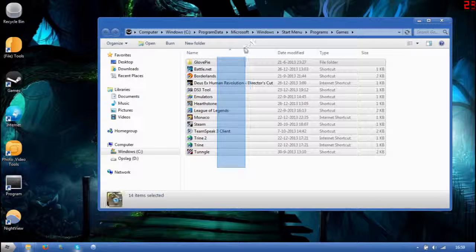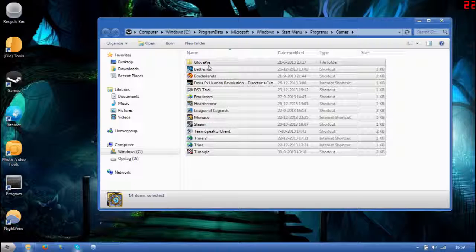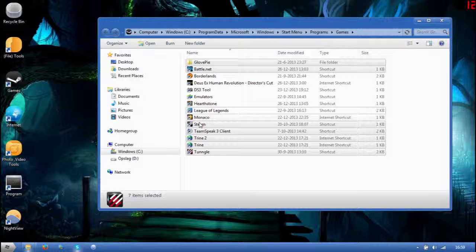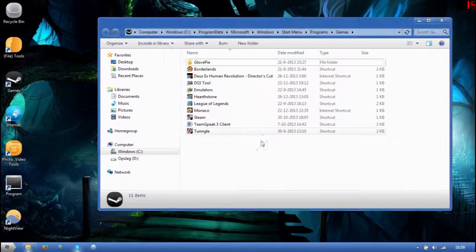Tangle, yeah. You know what I'm going to do? I'm going to press Control. Oh, that's not Control. Control. I want to keep this. I want to keep this. And I want to keep this. Rest of it. Oh wait, I want to keep this too. Rest of it gone. Yes.